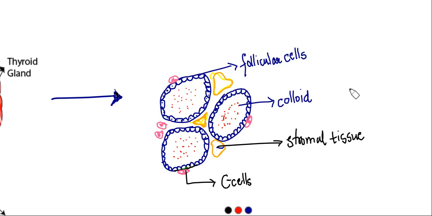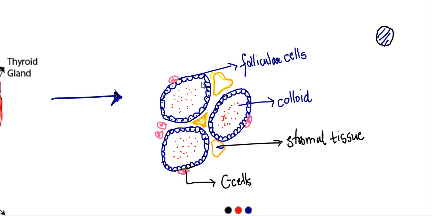The structure of a follicle resembles something like a grape. If you cut a grape open, you can see that it has a skin around it, and inside the skin you have a jelly-like substance, right? That is the structure of a grape, and the follicle is very similar to that. The skin can be represented by the follicular cells, and the colloid is inside it. So the jelly-like structure inside of the grape is nothing but the colloid. That is how a follicle looks.